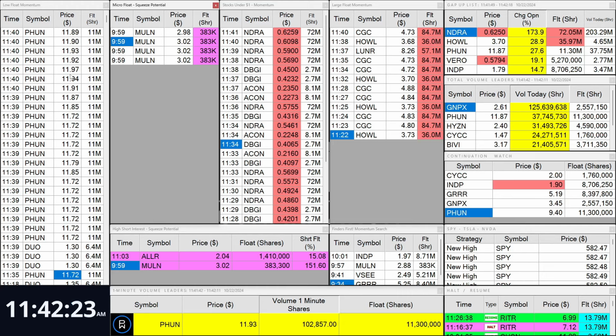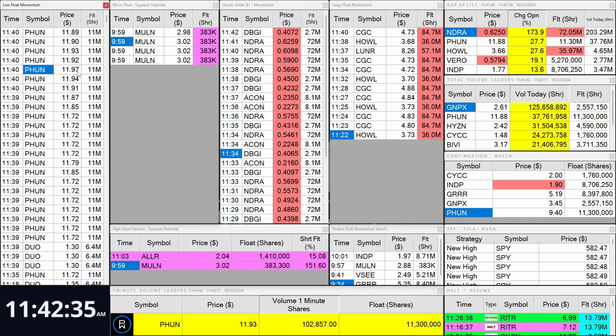So we're using this as our tool. This is our radar, right? We're looking for that value in the market. Where is it? Well, it's on PHUN. We can see that right here. We got that alert 11:35. Minutes later, we're hitting 1197 here. Some of you may say that's not huge, but it's 20 cents. It's a good 20 cents in less than a few minutes like that. 20 cents per share. That could really equate to a nice scalp, a nice win here in the market, right?